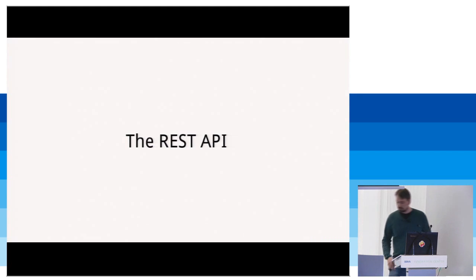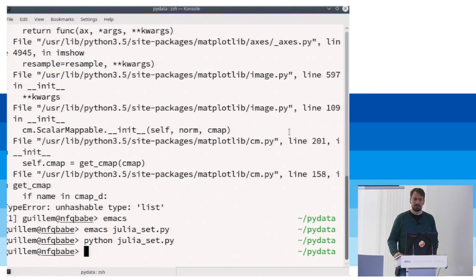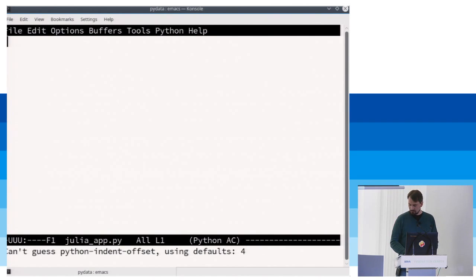So for that, who has ever used, who here is a web developer? No one? Sort of? Sort of, okay. Which framework do you use? No framework, so you type the HTML and really? Wow. I'm honestly impressed. I will use Flask, okay, because this is a live demo and I don't want to spend my life typing HTTP requests and all that. Okay, so we will create a Julia app, and we will start by importing Flask.